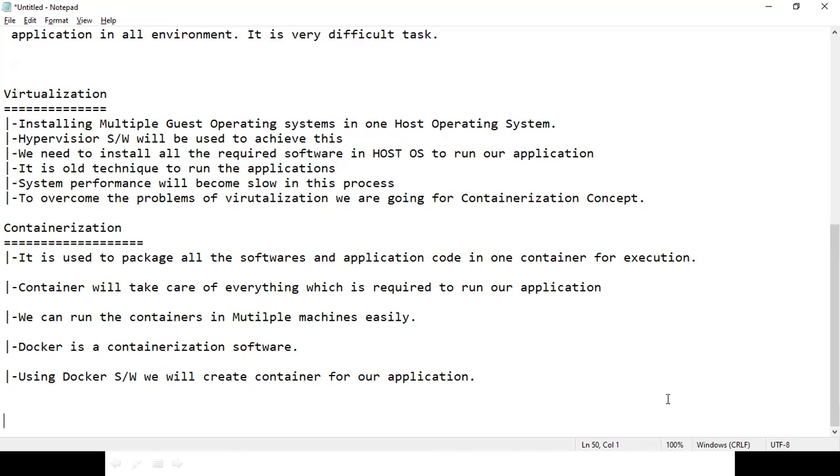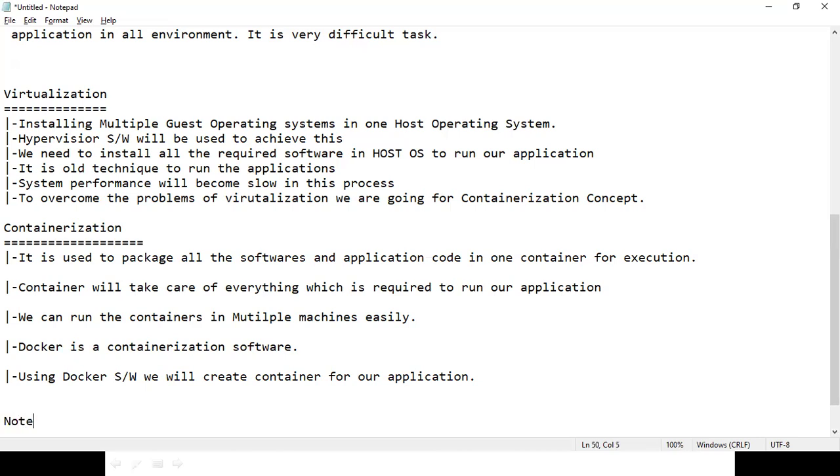Now you need not take care of that; whatever software is required to run your application, you can manage using containerization. You can create a container, which is used to package all the software and application in one container for execution.